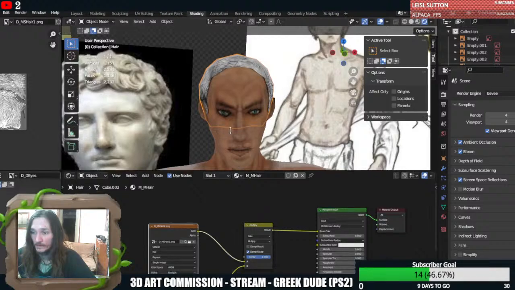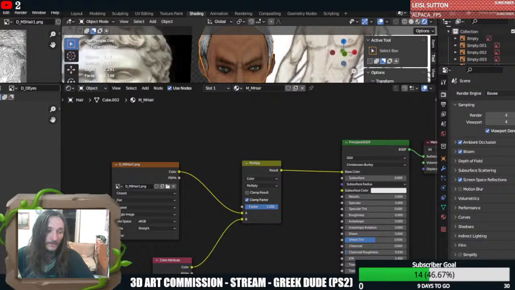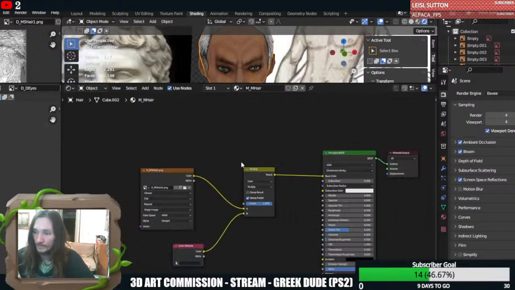And then we're going to jump over to our shader node. Okay, so now what we want to do is get a color mix.